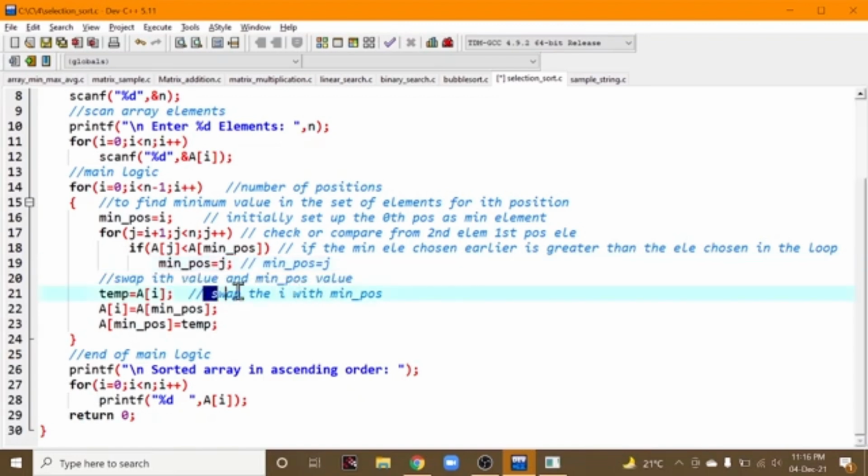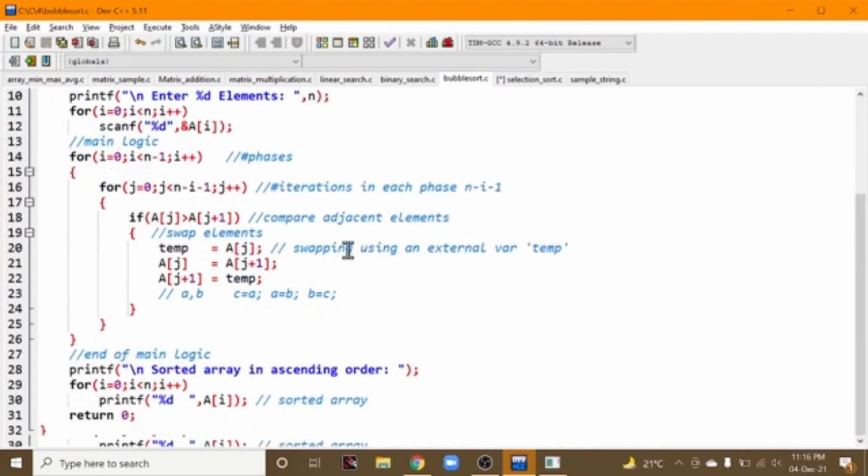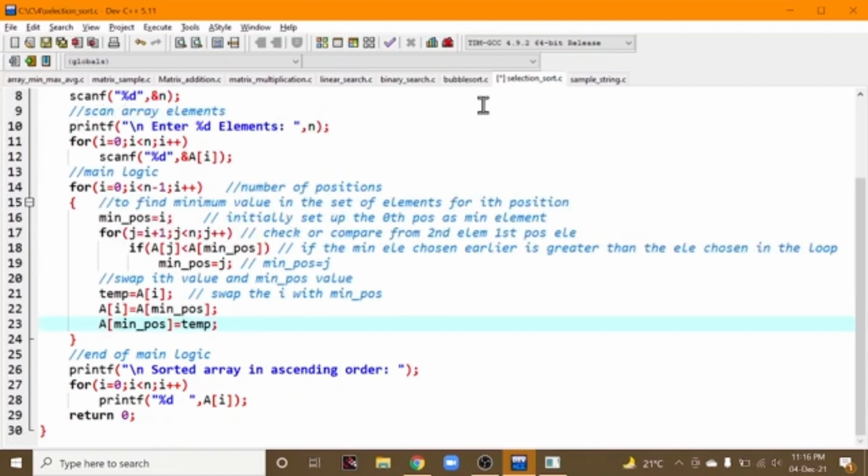Swapping again, same: temp equal to a of i, a of i equal to a of min pos, and a of min pos to be temp, just like the bubble sort which you have taken here, right?